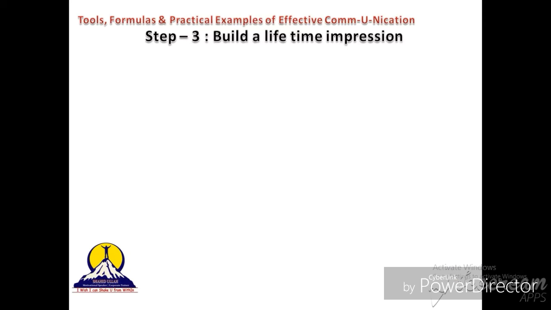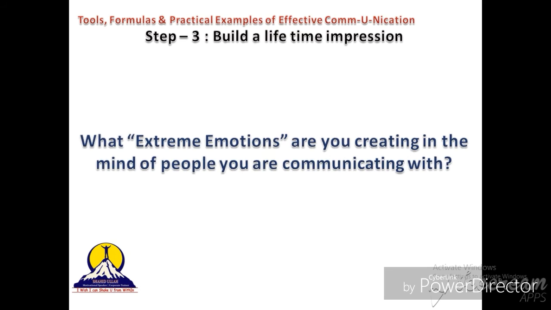Ask yourself right now, what extreme emotions are you creating in the minds of the people you are communicating with? In order to build an emotional connection, share a moment in your life where you have felt the same emotion. Learn about people's personal narratives: the past, for example an embarrassing moment or a lesson learned; the present, for example beliefs; and the future, for example hopes, dreams, or fears.